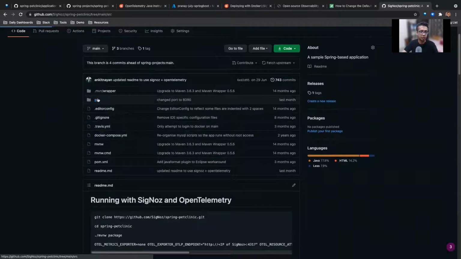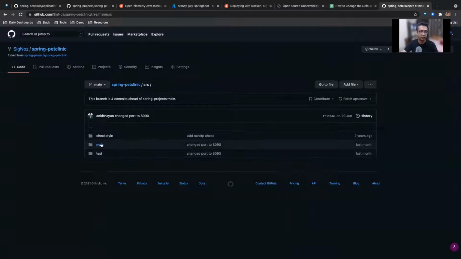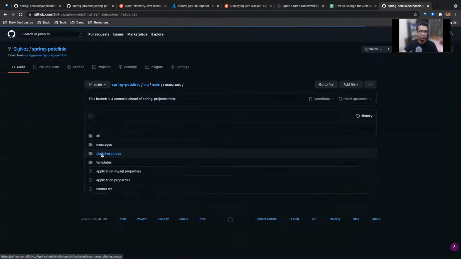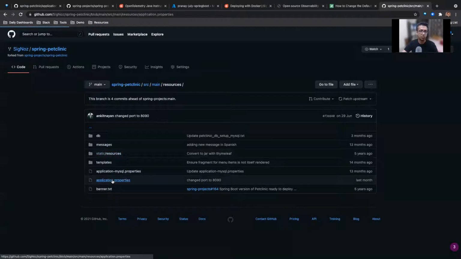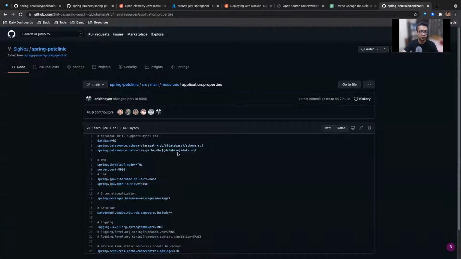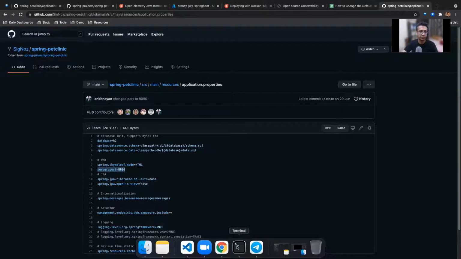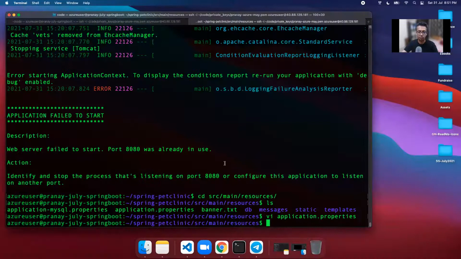So we'll go to src, we'll go to main, we'll go to resources, and we'll go to application properties, and server port is equal to 8090. I think we'll need to build the packages again. So let's do that because we have to build the project first.